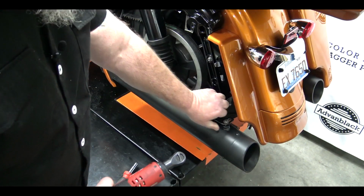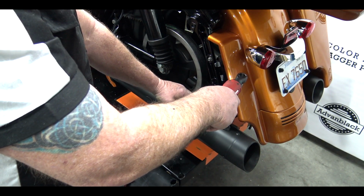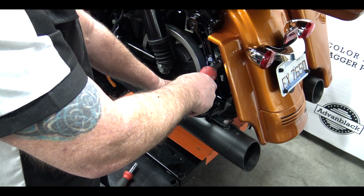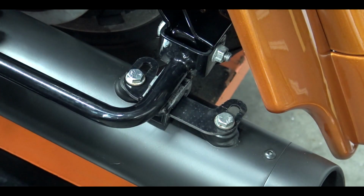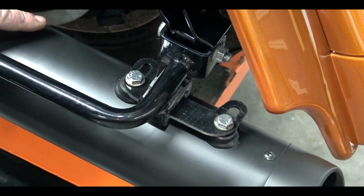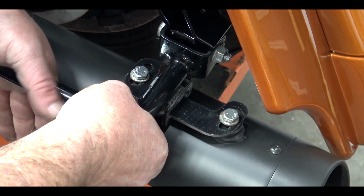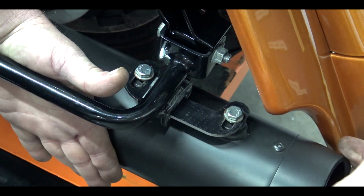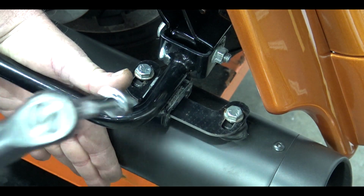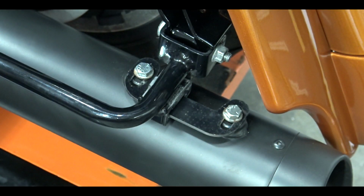I'll go ahead and run these down, but I'm not going to tighten them up. Now you can see that the ends of it where it's oblonged and pushed out. But you can see now how much movement I have in this pipe. So I've got it centered where I need it, and then I'll just physically push this over. So if you have somebody at the back of the bike watching your gaps, you can get it pretty even. Go ahead and tighten it down. Just like that. And you're done.